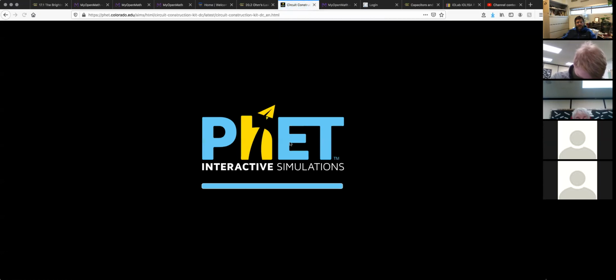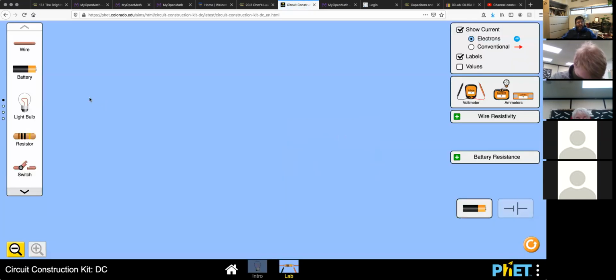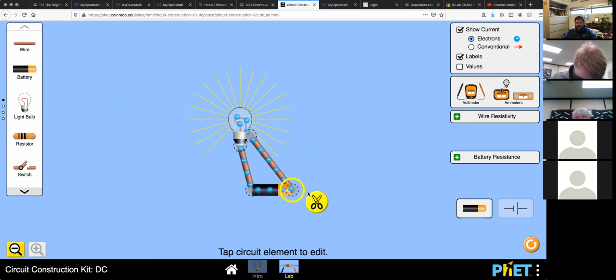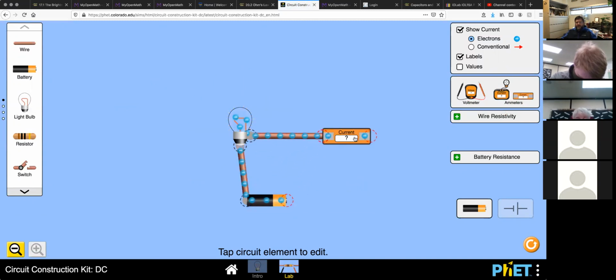I actually want to go back to it again really quick. So if we put our battery in here again and then some wires. A light bulb is kind of like a resistor, right? So I'm going to put my light bulb in here and I'm going to connect it. And you can see that it's flowing here, and we could check the current going through. So we'll do that. I'm actually going to have you all using this to do some electronics labs once we get labs started here. So we can see we have a current of 0.9 amps through this light bulb right now.